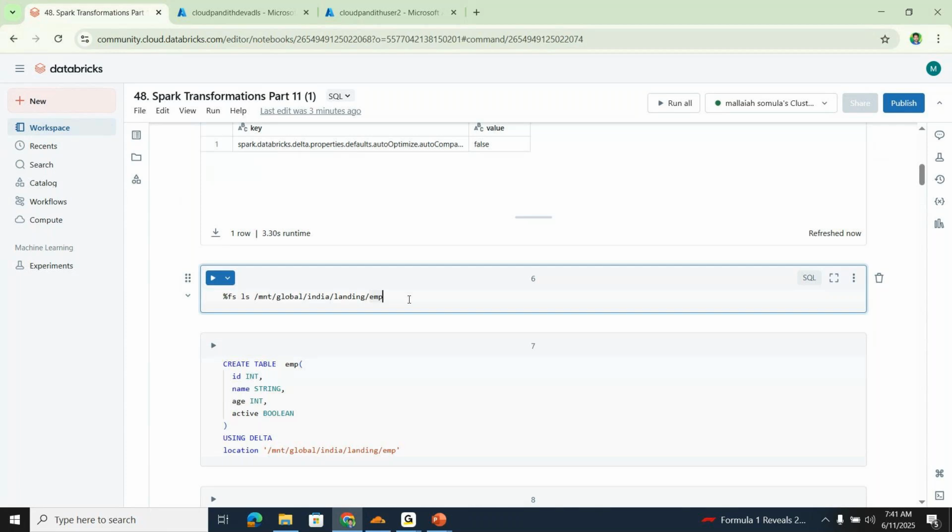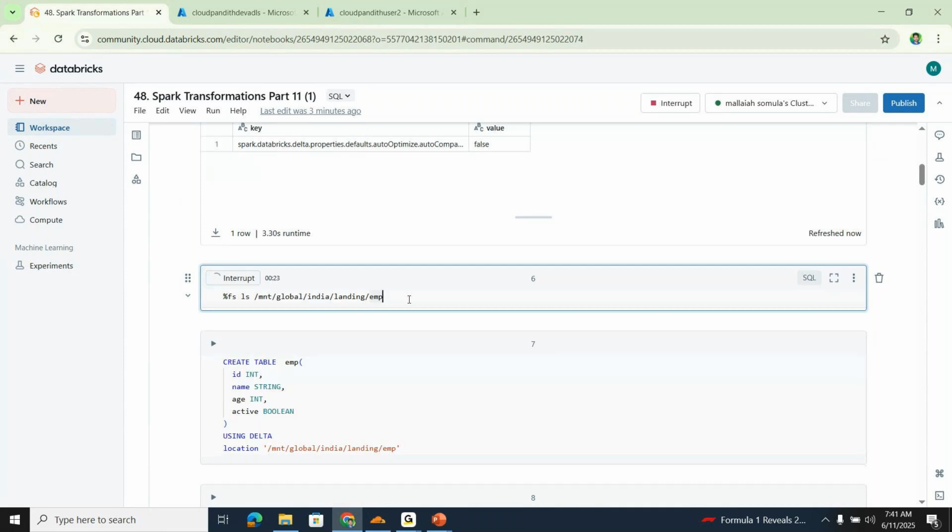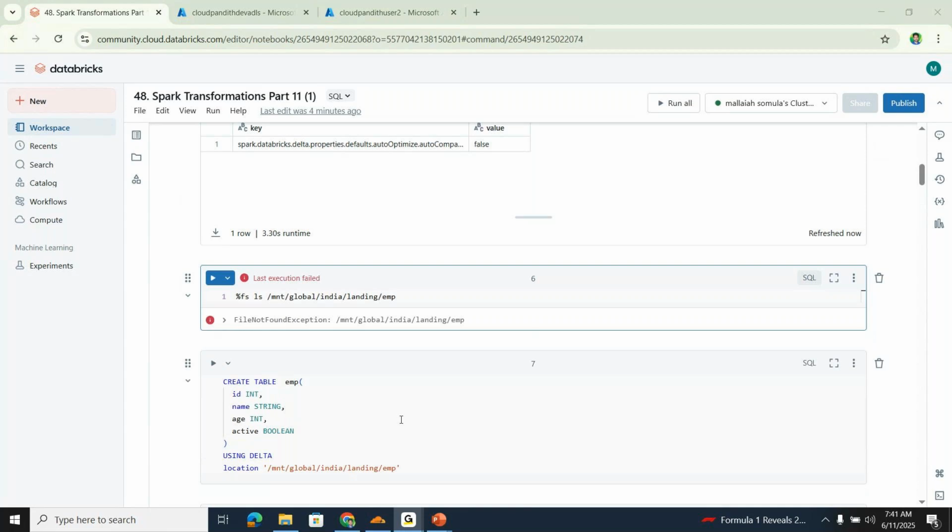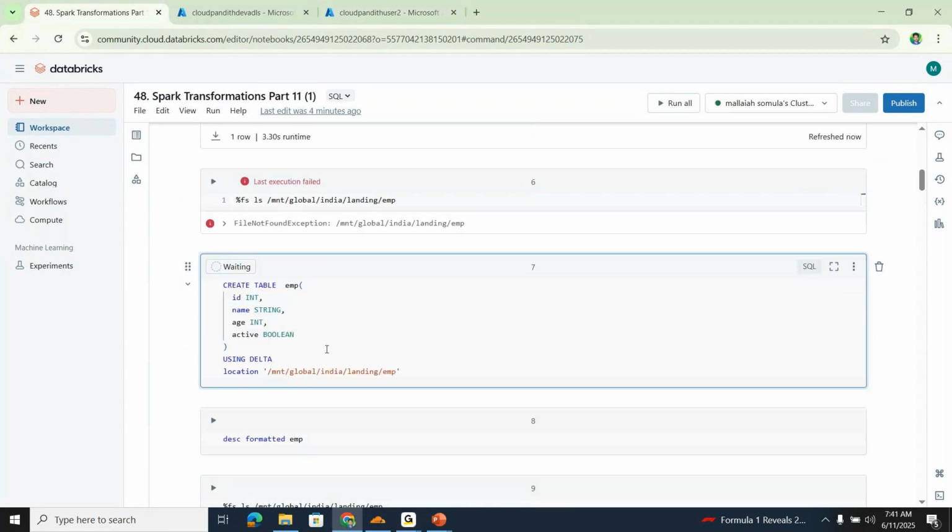Now I'm just checking whether this path is available or not. Okay, this path is not available. Now I'm going to create an EMP table. After creation of this EMP table, is this an external table or managed table team?